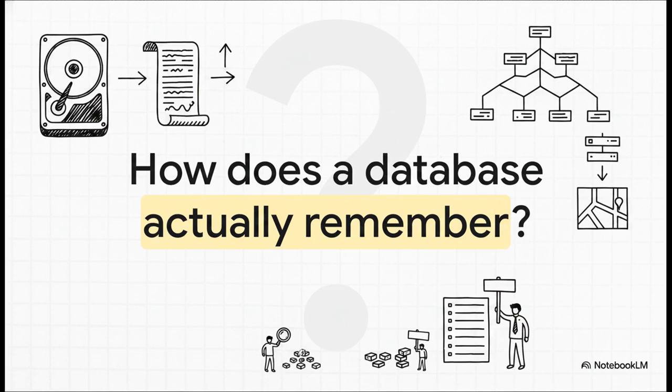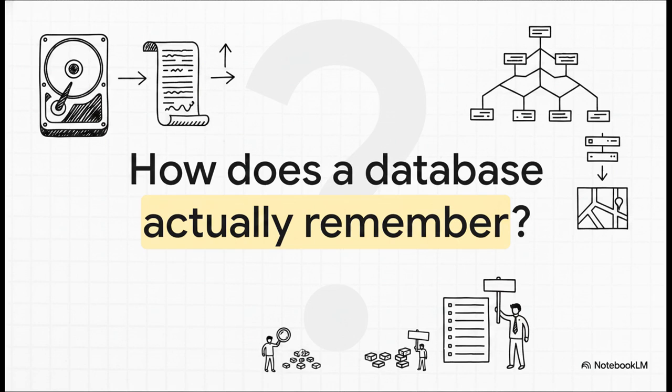Just think about it for a second. When your application says, hey, save this, how does a database actually remember it so you can find it again instantly among, say, terabytes of other information? Well, the absolute simplest way to save data is just to append it to the end of a file, right? It's incredibly fast to just dump data at the end of a long list. But if you do that, finding it later means scanning that entire file from top to bottom. In computer science, we call this an order n operation.